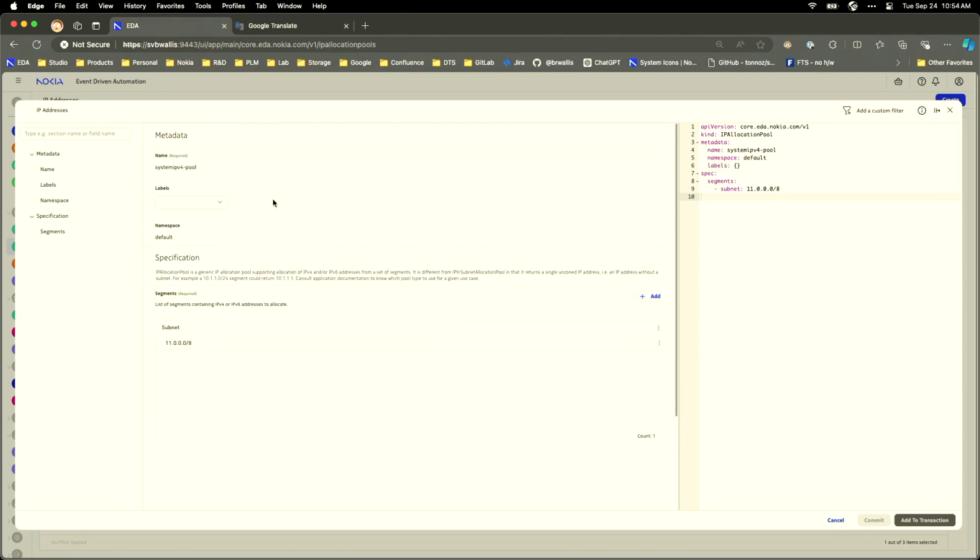The crazy thing with our pools is they're all deterministic. So it's a big thing in EDA. Given the same set of inputs, you will always get the same output. It's a fundamental thing. And you'll see why later when we get to the end of the demonstration. So anytime you run these apps, they'll always get the same allocation, unless you delete them and recreate them. Now, again, that may not make sense. Yes, it'll make sense by the time we get to the end. So yeah, that was the only step I did, is I created the pools.